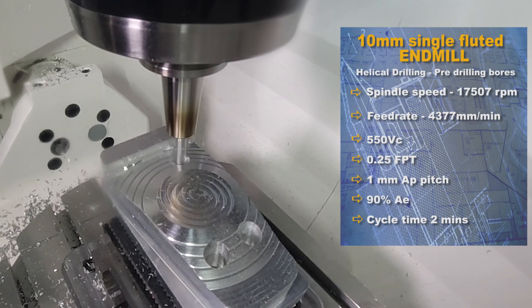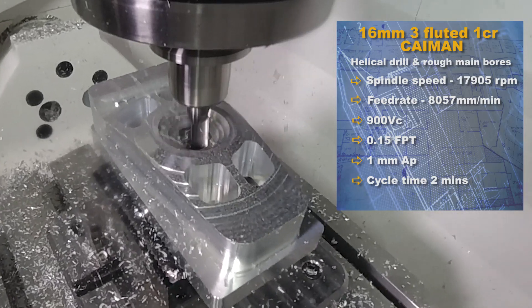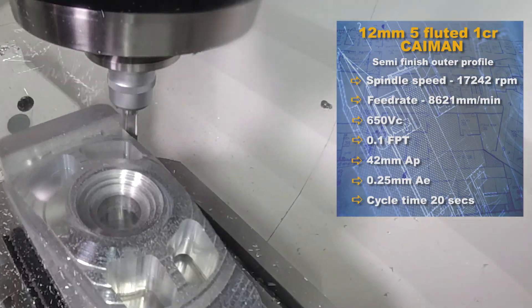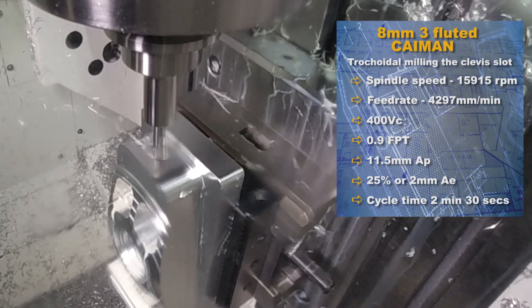This is comparable to a ball nose at about 0.2mm stepover, and we're finding an 80% time saving using the barrel tool instead. Using a 12mm barrel tool versus a 12mm ball nose — keeping comparisons the same — the ball nose requires around 0.2mm stepover for a nice finish, an industry standard. With the barrel tool we can step up to two and a half millimetres, giving a cycle time just shy of two minutes, versus just under 10 minutes with the ball nose. That's a significant 80% cycle time reduction on one feature.